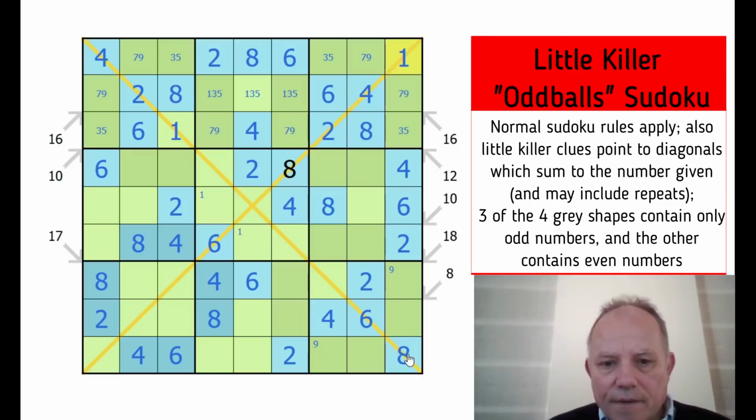Okay, now down here, 18 with 6 in it. Could be 7-5 or it could be 3-9. Whichever of those combines here in these cells, 7-5 or 3-9, these ones must be 1-7 because otherwise a 5 or a 3 would be used. So there's 7 and 1. Now we know that this is 3-9 in these two. Don't know which way round. This is a 5 on the diagonal. So the other cells on the diagonal are 3, 9 and 7. This is 1 and 5. Let's take the 1 out of the corner.